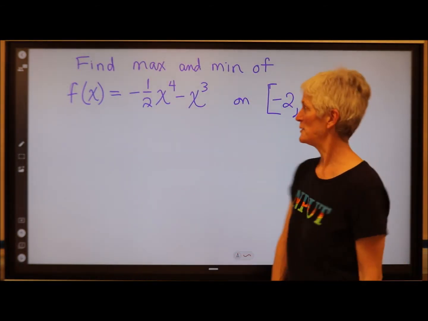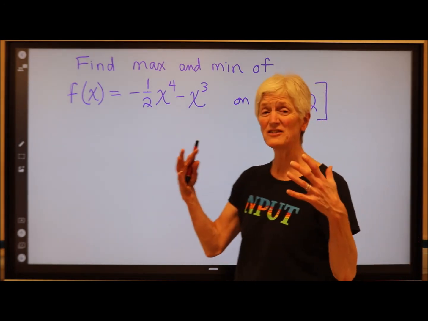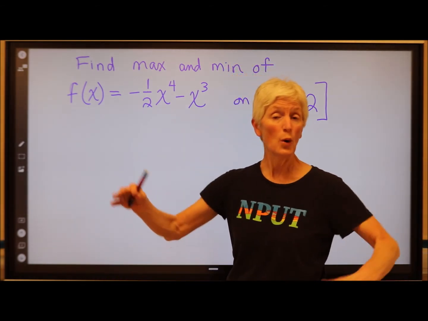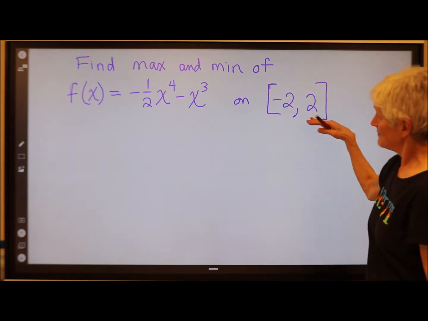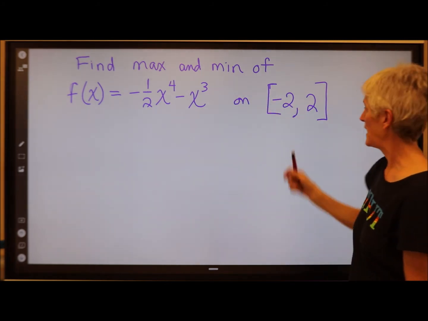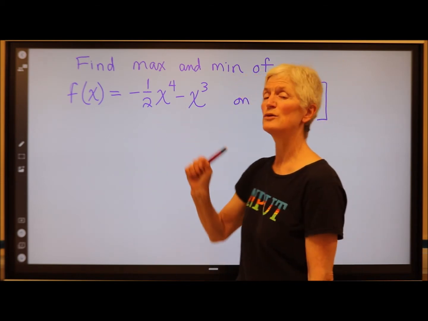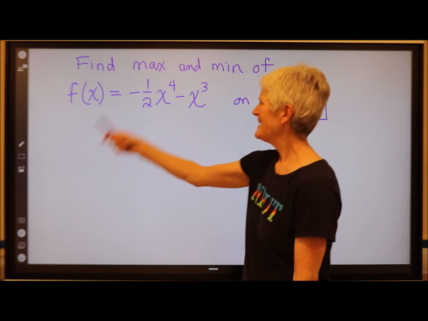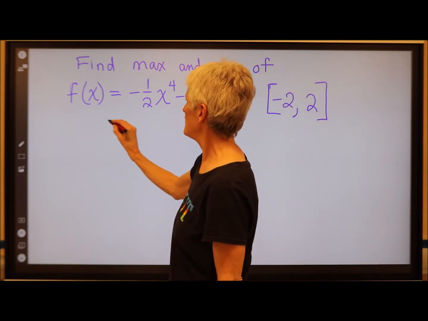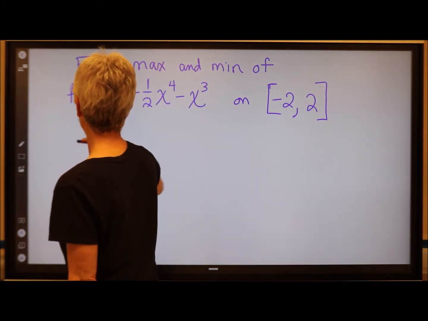Let's try an example. So I have this lovely polynomial. I want to find the maximum value and the minimum value. I know that can happen either at endpoints or at critical points. I already have my endpoints since I'm just looking at this polynomial on this restricted domain. So all I have to do is find those critical points, the places where this derivative is equal to 0 or is undefined. Now this is a polynomial. I know it's differentiable, so I'm not going to have to worry about the derivative being undefined, but let's go ahead and find the derivative.